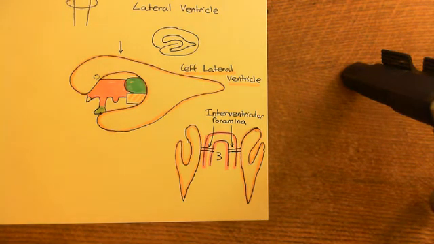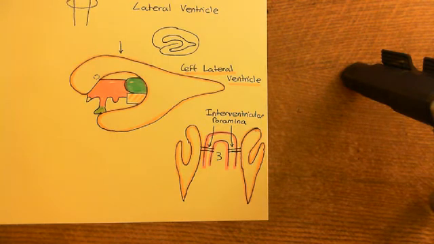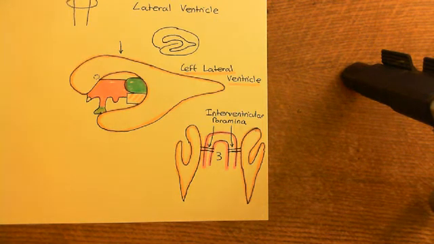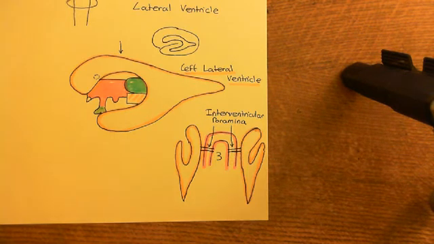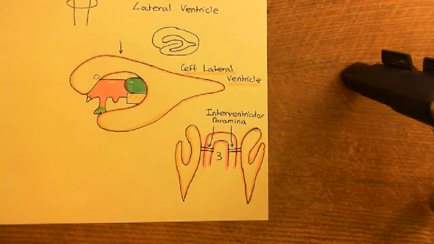So now we have discussed the ventricular system of the brain — large chambers full of cerebrospinal fluid. One of the key things that happens in Alzheimer's disease is that these ventricles get larger, and that corresponds with the rest of the brain getting smaller. All of the nervous tissue is gradually degenerating, and the ventricles get bigger and bigger, effectively taking up the room given away by the degenerating neurons.